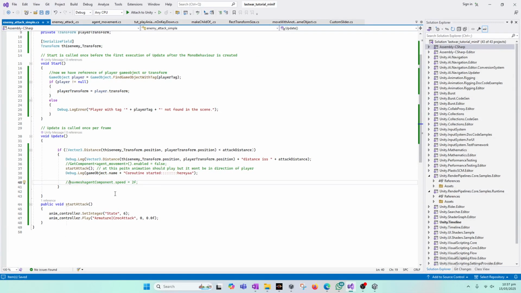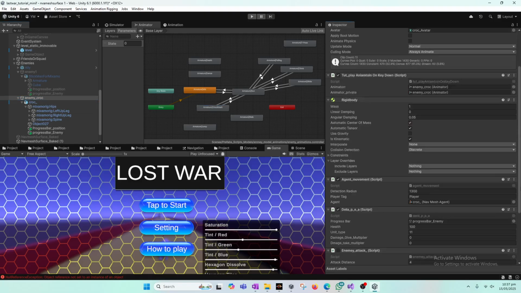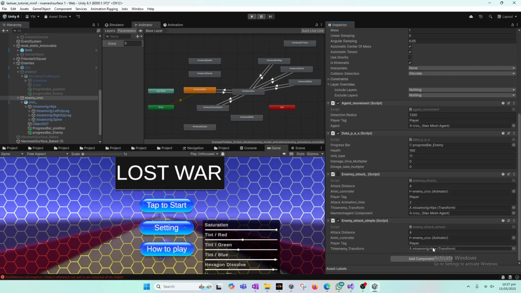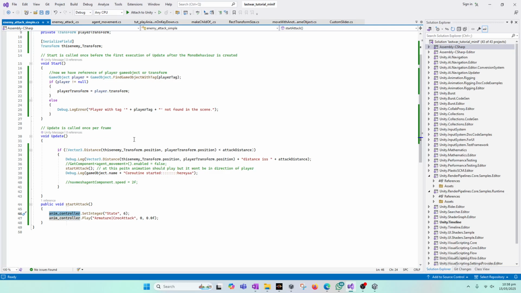And even though it tried to, what can be the issue is, if we go back to enemy here, this is the animator component, this is the player, this is the attack distance, and if we see what can be the issue here, yes, we didn't introduce coroutine.